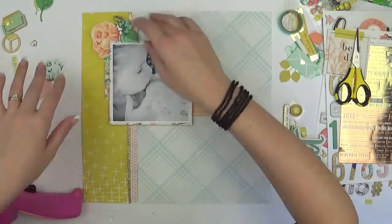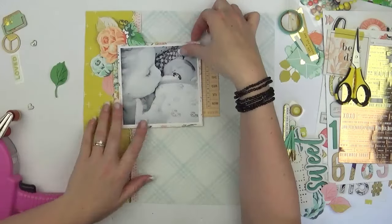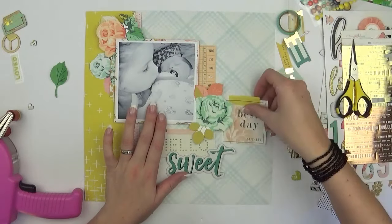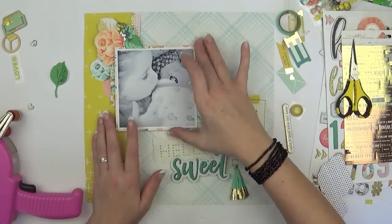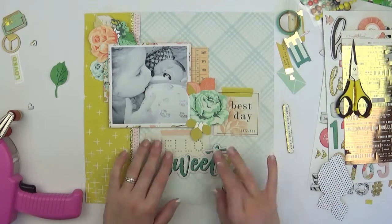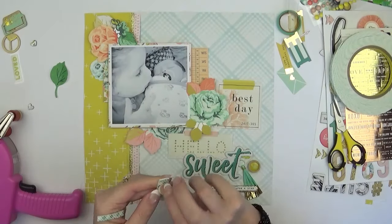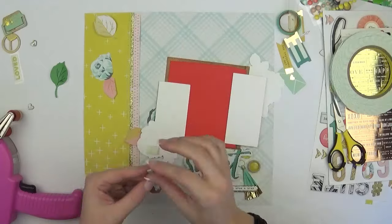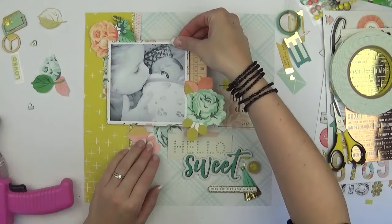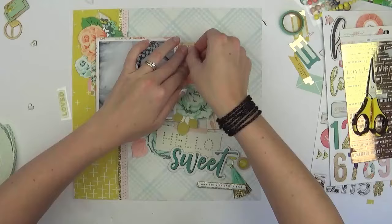And now I'm just going to start working out and adhering my embellishments, whether they're my ephemera pieces or my fussy cut out flowers, around that photo. I had the placement earlier of roundabout where I wanted things to be placed. Nothing was set in stone because nothing was adhered down, so I've got a bit of freedom to move things around and get everything fitting in a way that I like. So you can see that fussy cut flower that I was talking about. I placed one of them under the photo, just near where that hello ephemera piece is, and it's not standing out too much, but it's adding a nice extra little floral touch.